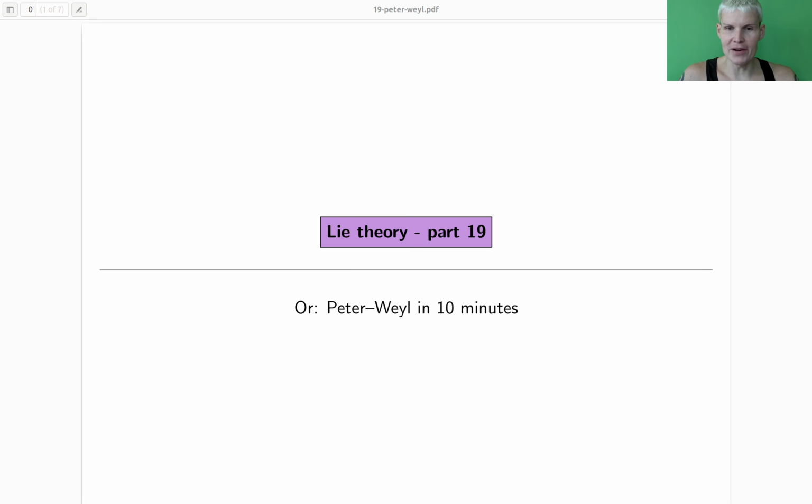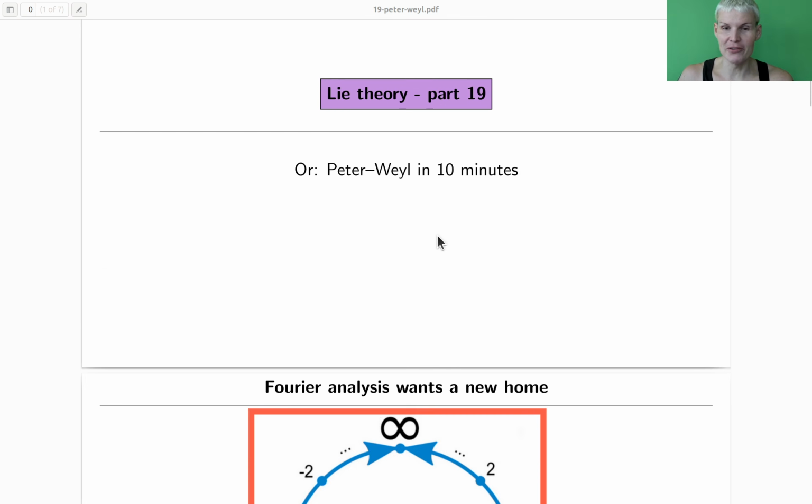The fancy name for it is Peter-Weyl. And the still fancy sounding but less fancy name is Fourier analysis. And we're going to do that. I'm going to explain how this relates. So if you're not paying attention in your last week of a calculus class, you maybe miss Fourier analysis, and it's really good.